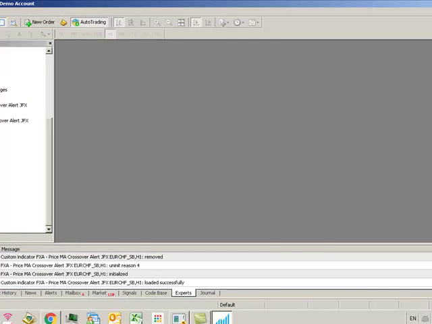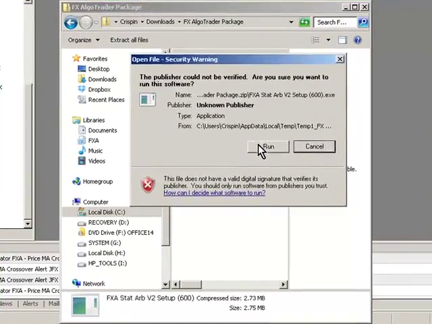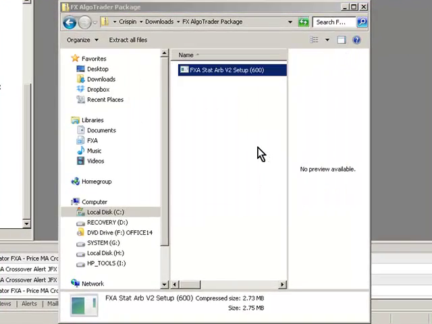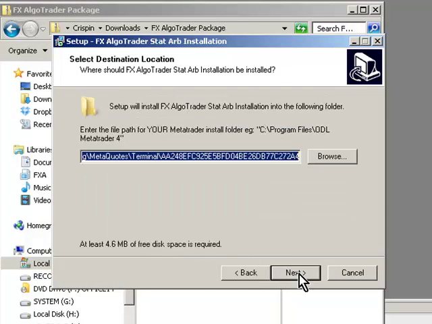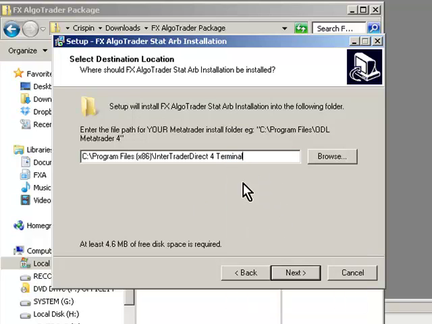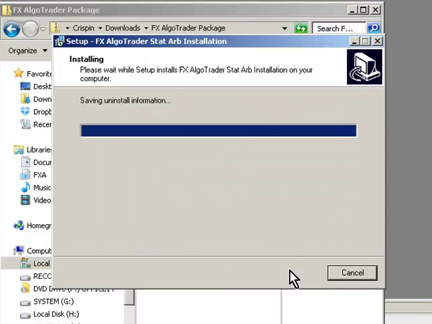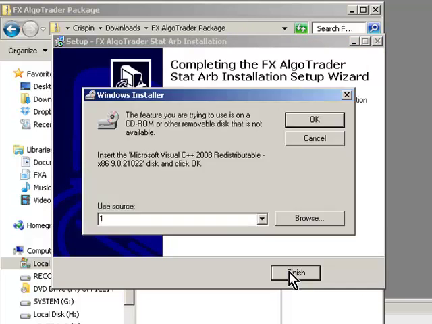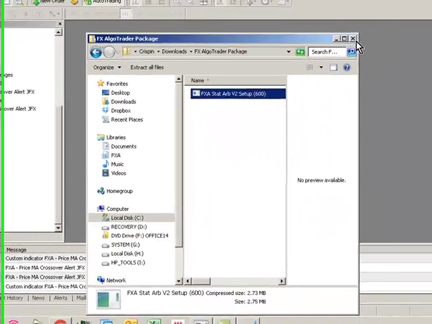Then we go back to our installer and run it again. Click yes, next, accept license agreement, clear that path now, right click, paste, that's our physical original installation folder. Click next, click yes, click install, cancel that, finish, close that.